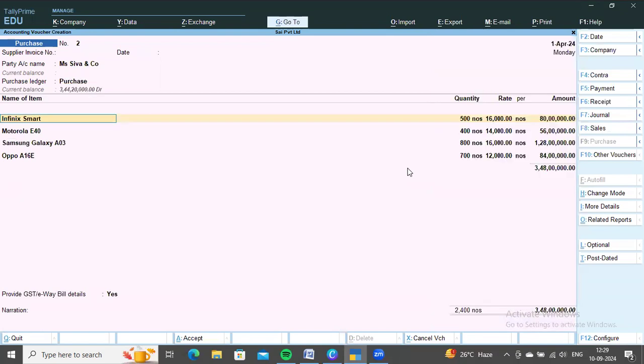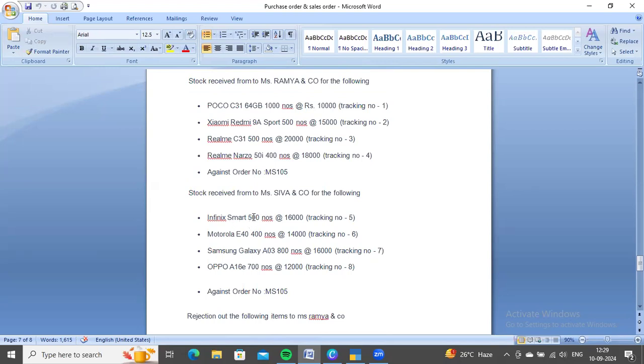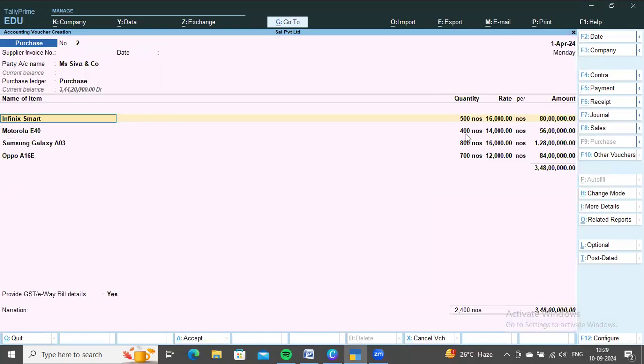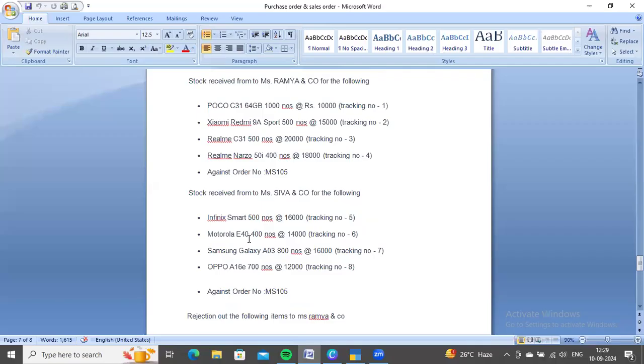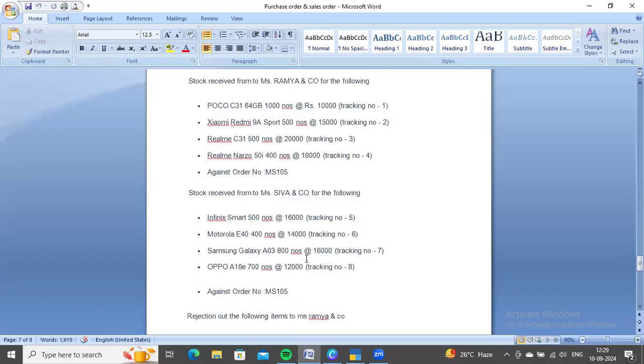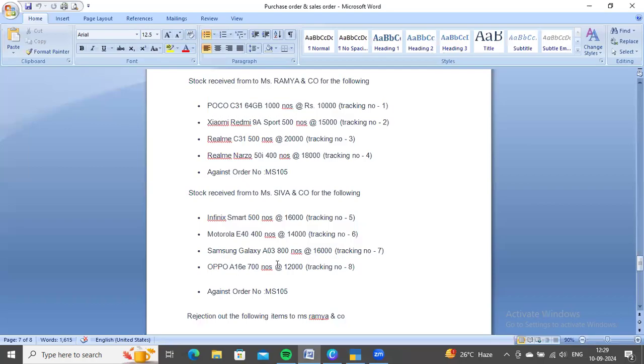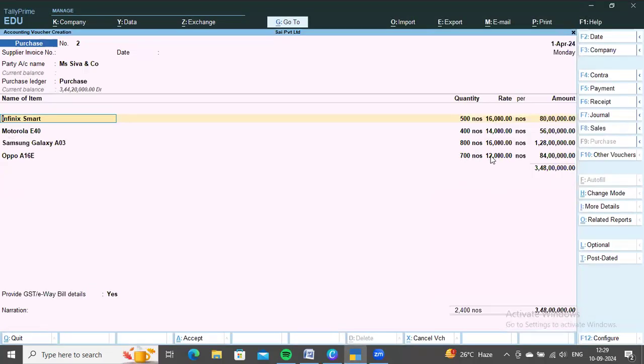Here you need to give purchase. And here, coming to Infinix Smart, we received 500 numbers. Here also it displayed as 500 numbers. Motorola, we received 400 numbers. It also displayed 400 numbers. Samsung 800, and here also 800, and Oppo 700, and here also 700.